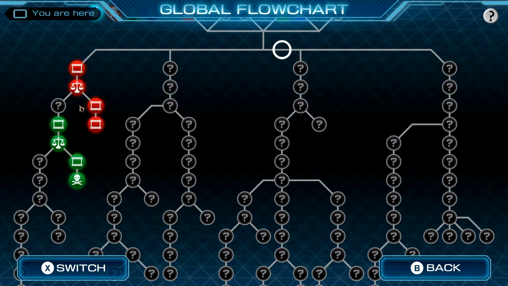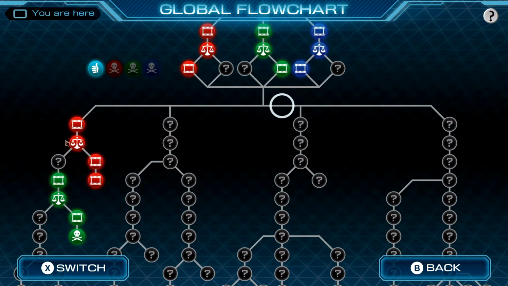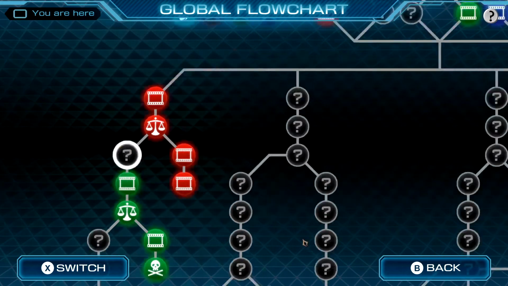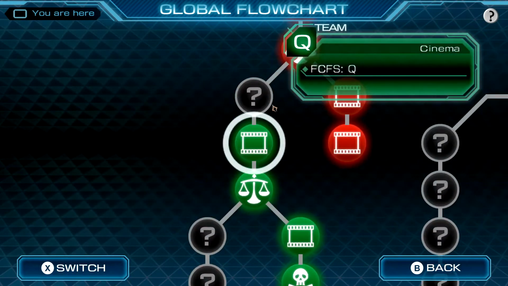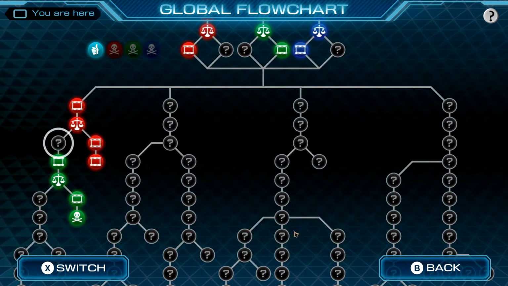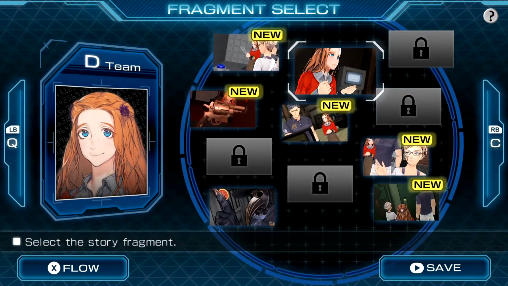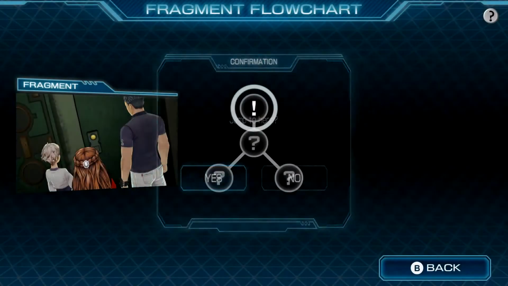So... What? Wait. It is linked to it? Oh, it's linked to it after... Okay. So this is the aftermath of what happens if you choose don't press here. Okay, this is gonna be a mess. I can already tell. All right, let's go do D teams, and then we'll call the episode. We'll call the episode off after this fragment.